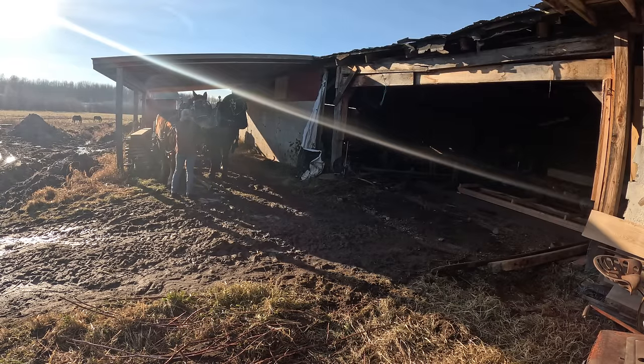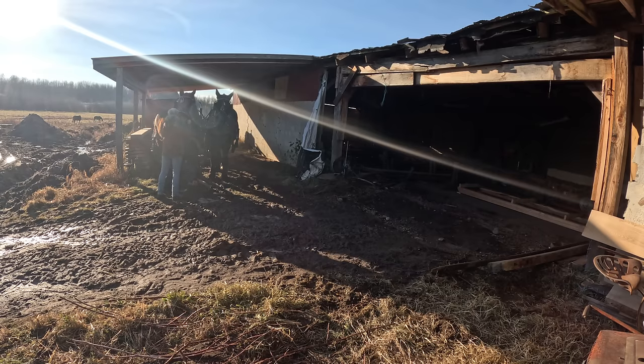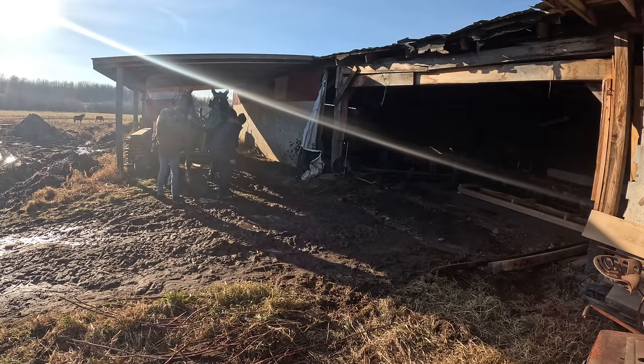The reason I'm needing the help here, I mean, a couple of reasons, but of course he's not used to this and he's not fully trained, but also we're in a kind of a tight spot here and I don't want to get run over while I'm in there. So having somebody to hold Duke is kind of important just for safety purposes.